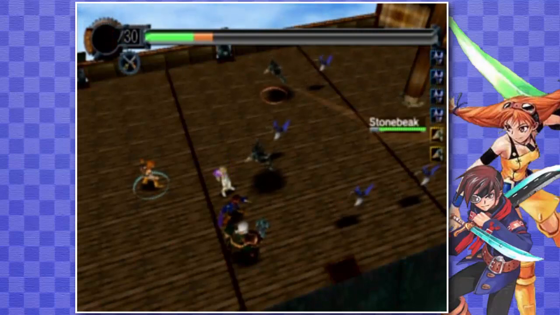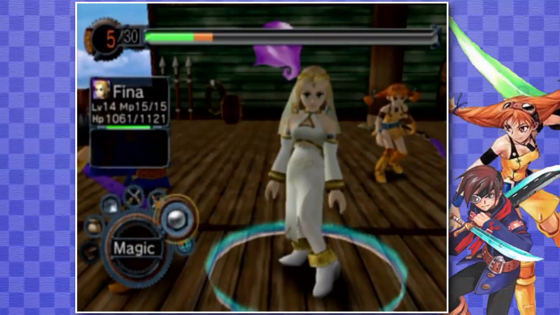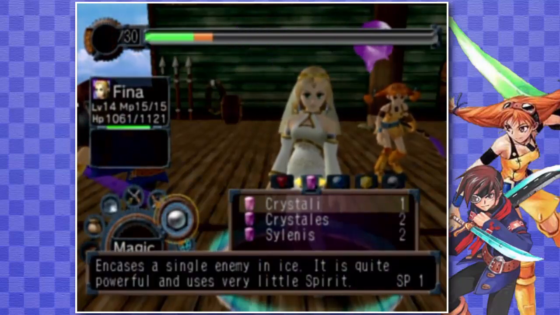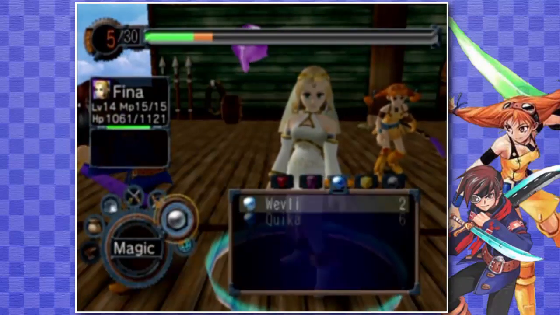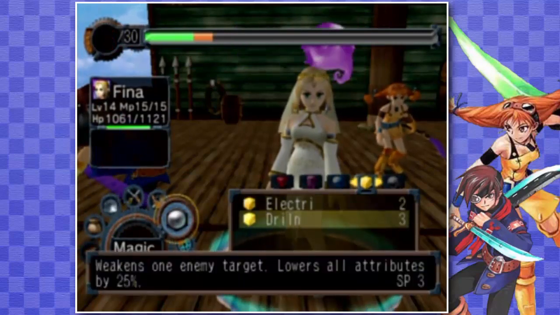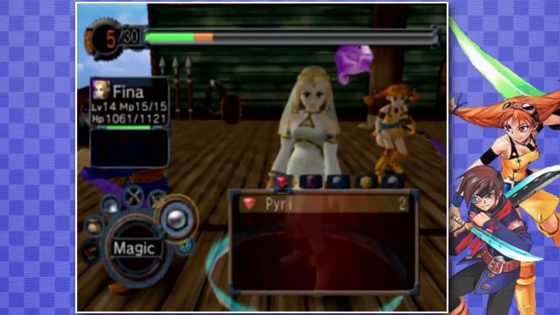All right, well, focus on the stone beaks because those things hit way harder. Actually, let me take a look here, just making sure, in case a single enemy in ice. I don't use these very often. Summons an icicle at the foot of a single enemy and impales it. Prevents target from casting spells by silencing them. Gotcha. Weakens one enemy target, lowers all attributes by 25%. Okay, alright, just rolling through it.